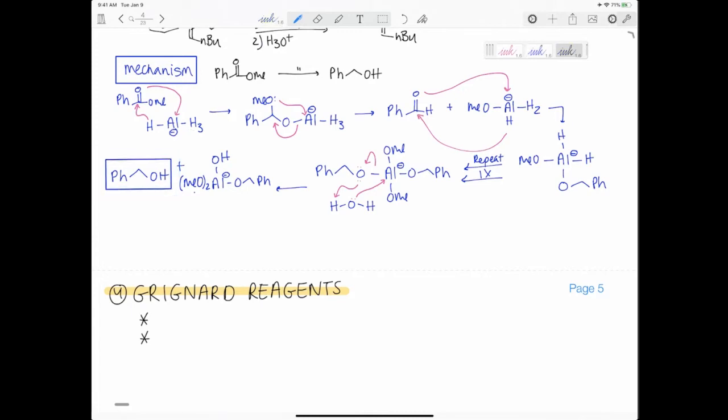Okay, so this step here is called the acidic workup. It's a really common term we use in organic chemistry. You're going to see it a lot in Orgo 2 as well, because technically this is what you guys are doing now, the first week of Orgo 2 next semester. So not too different from sodium borohydride.